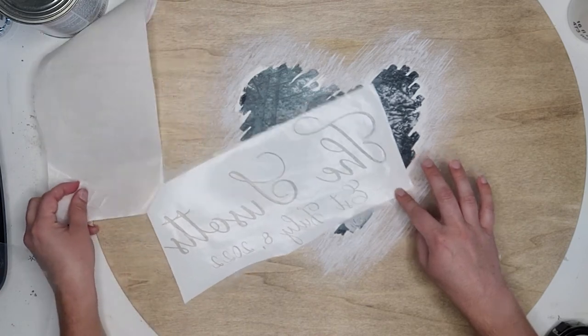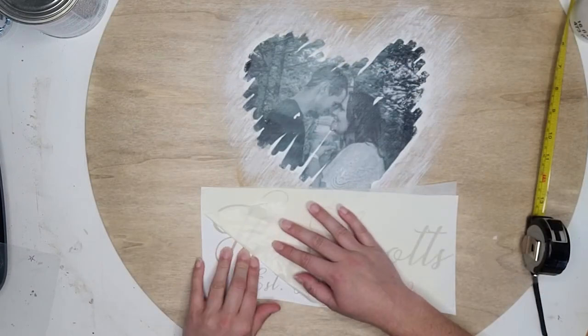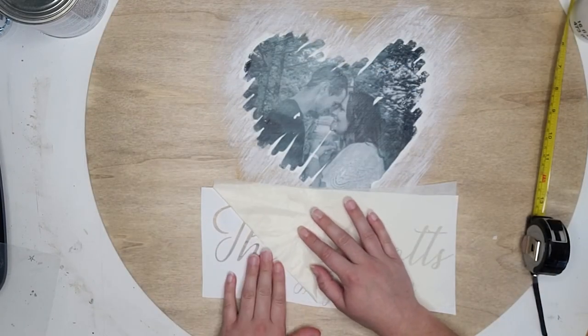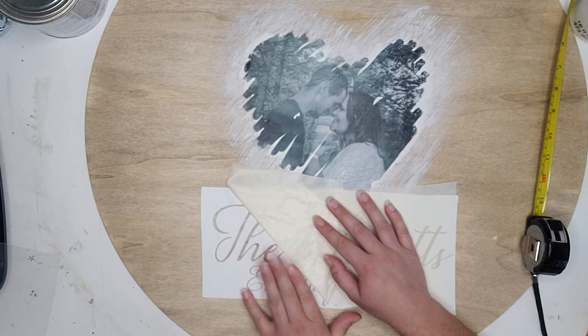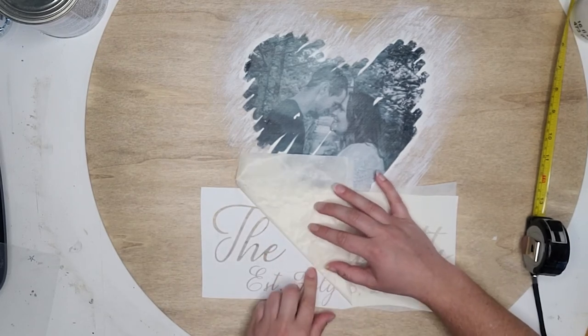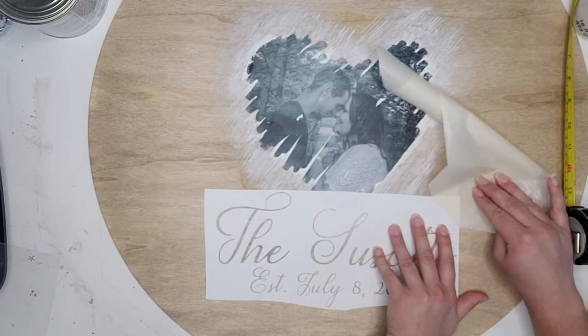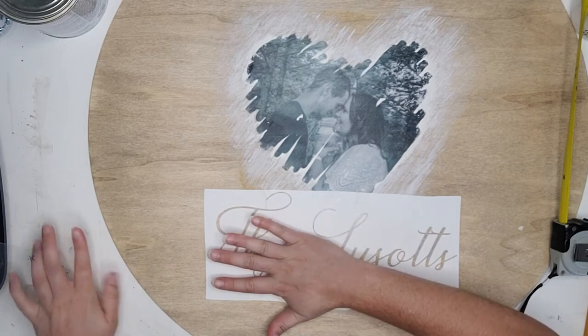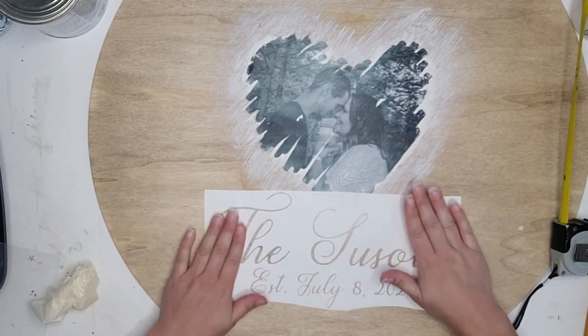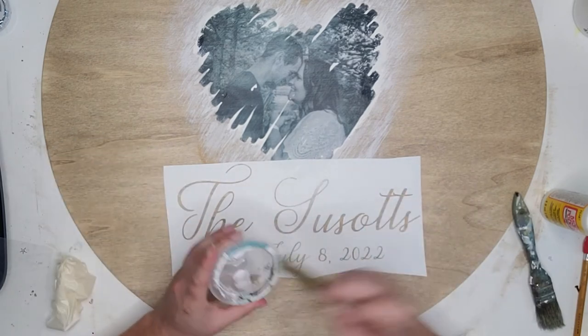And then I just put my stencil down where I wanted. Now, if you're new to stenciling, if it's painted, you definitely want to use that background color, or you can always just use a clear. I like to use Mod Podge, and do your first stencil set in that clear color or the matching background color so that you can seal up all of the edges of that stencil, so any of the bleeding that happens will either match the color of your background or it'll be clear and you won't be able to see it.